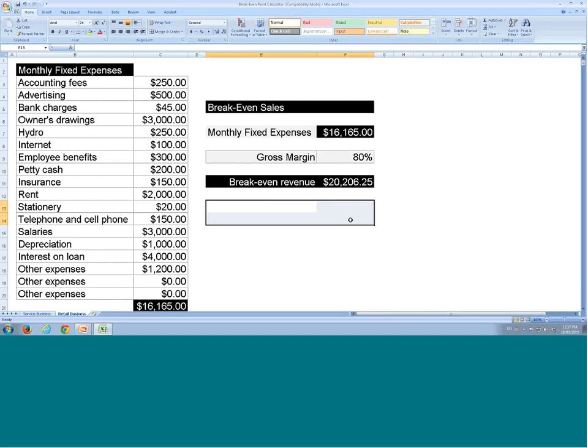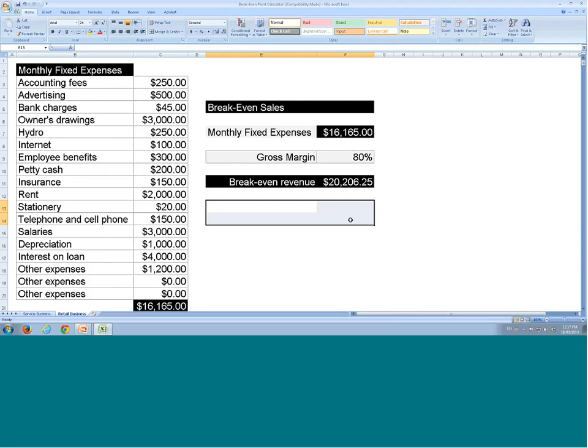And as a business owner, you want to aim for that number at least every month, because if you're not generating $20,000, you're going to struggle. But you need to understand that sometimes it takes a bit of time to establish or to get to break even. That's okay. You might say, for example, I don't expect to break even the first month, second month, third month, but by month 8, or by month 12, or whatever it is, we should be breaking even. So this really helps you.